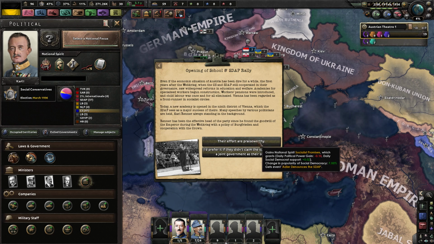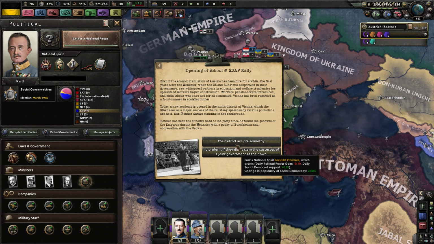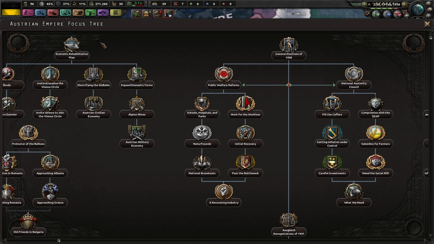So their efforts are praiseworthy, would give us socialist promises, which gives us means to daily political power gain and also increased social democratic support. And if they didn't claim success of a joint government as their own, this would give us pretty much the same effects, except that this would give us more social democracy support. So I'm gonna pick this one. I don't know what to do with this campaign. Now we need to get rid of this, maybe.